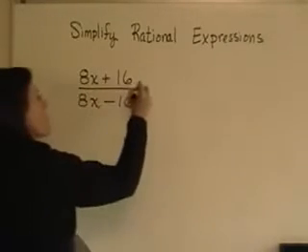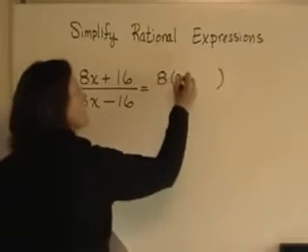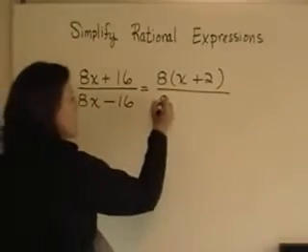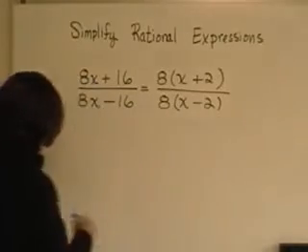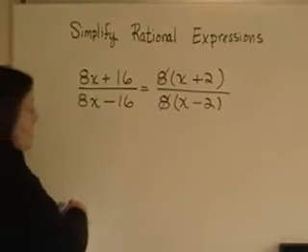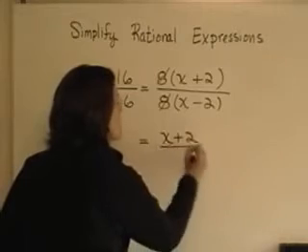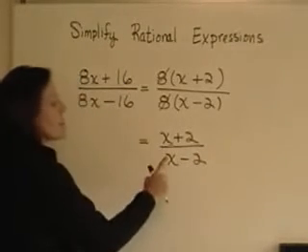You must take the greatest common factor out, in this case the 8, out of the numerator, and when you do that you'll need an x plus 2. And in the denominator's case, you also need to factor out an 8, and when you do, you'll have an x minus 2, and I can remove those common factors. That's equal to 1, the 8 over 8. I won't write it down. My answer to this problem, its reduced form, is x plus 2 over x minus 2. You cannot reduce this. These are not factors.